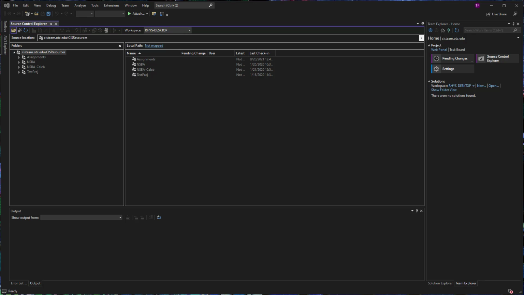we can see that we have two columns. This first column over here on the side shows you all of the projects that are housed underneath your collection. So a collection is one repository where you can place all of the projects that you want to work on. Projects can be given different names based on their purpose or the project type. So you can see I have four different projects housed underneath here.